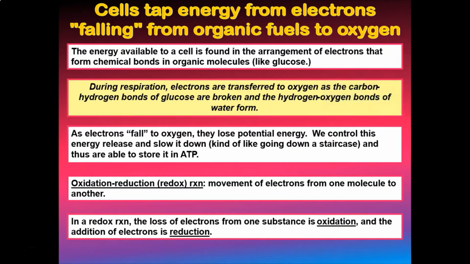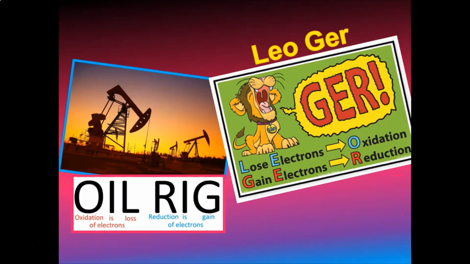So here's a little jingle to help you remember oxidation and reduction. There's two of them, actually. You can think OIL RIG, that's the one I like, or LEO GER. So OIL RIG: oxidation is loss, reduction is gain, of electrons. If you're going to oxidize something, like we're going to do to glucose this chapter, that means we're going to take the electrons from glucose. Oxidation is loss. Now, if you're going to reduce something, they're getting the electrons. Reduction is gain. You'll see what happens with oxygen this chapter. We're going to give it some electrons, so that would be reduced.